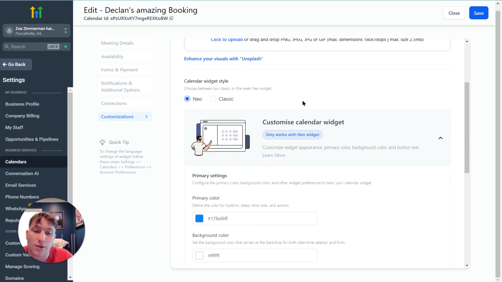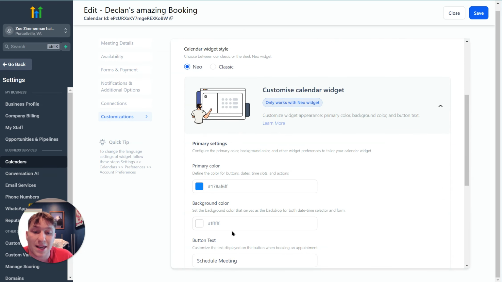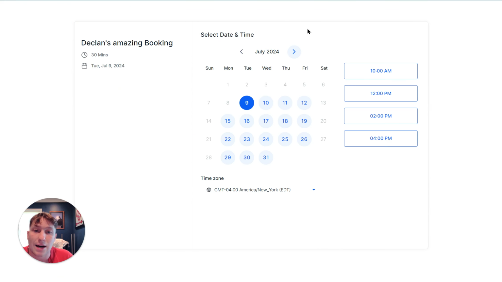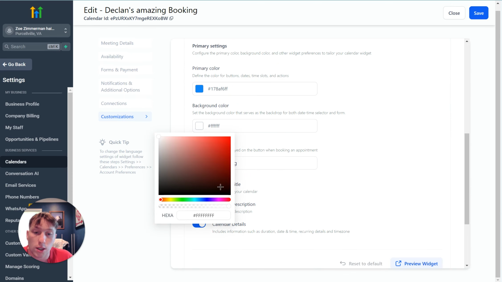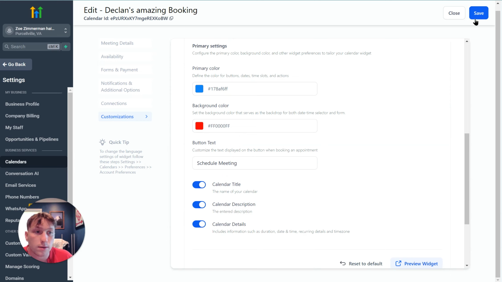And customization, same thing. You can add a cover photo, and then this is where you pick basically the layouts of what this looks like to basically get it to look like different colors. So we'll just do this. And this is how you play with the calendar, customize it, and make sure you have everything you need so you can be good to go, and maybe add a little style to it, make it look a little better.